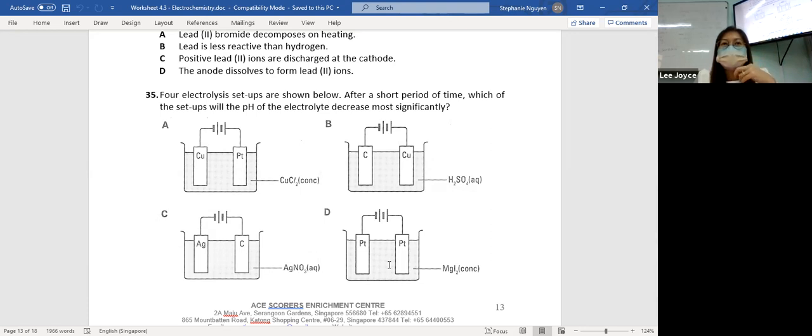What is the color of magnesium iodide? It's actually a little yellowish, just like your lead(II) iodide. Lead(II) iodide is a yellow solid, so magnesium iodide will also be yellow, but it is a soluble salt, so you will get a yellowish solution.